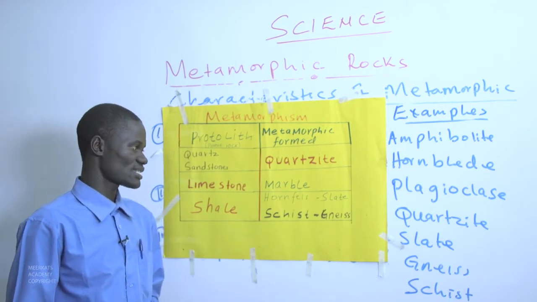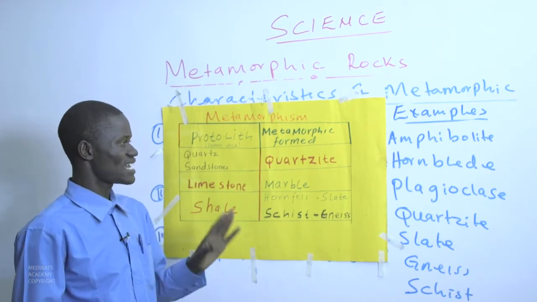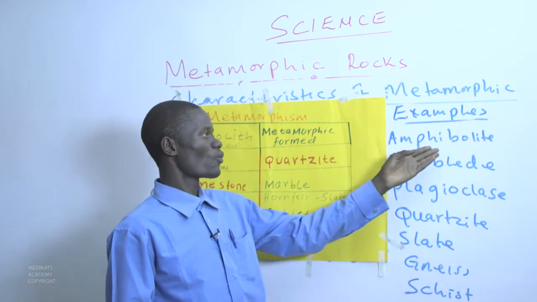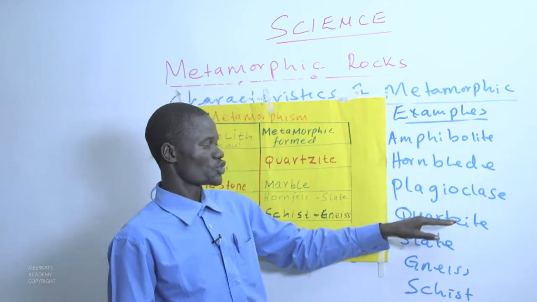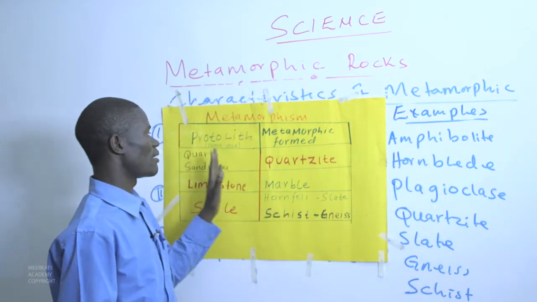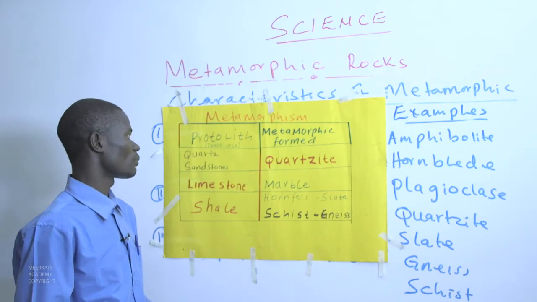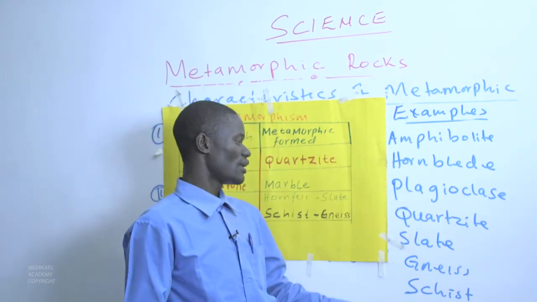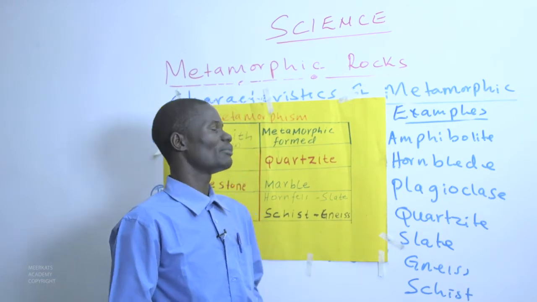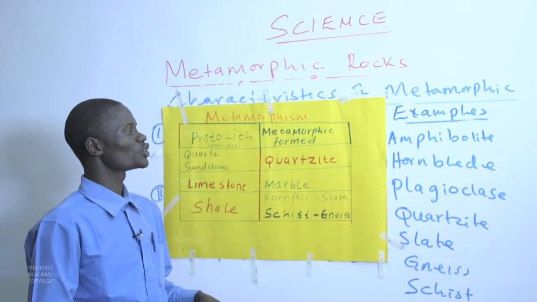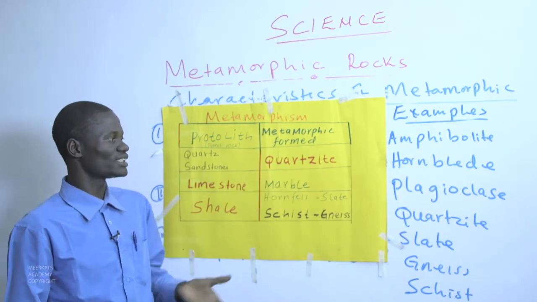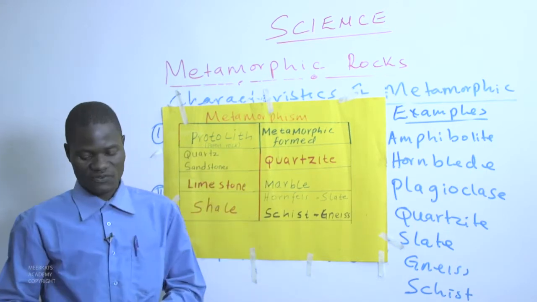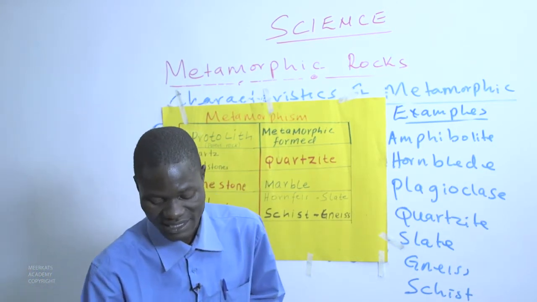These are the examples of all the metamorphic rocks when they have been formed through various processes. And if we can give them class, these cannot easily be classified because one will have almost two or more characteristics that come from the initial protolith, and therefore we will give their general examples so that we are able to understand them. But when we go to the chemistry of their mineral content and how they are formed, we can have them be classified in different categories.